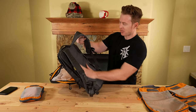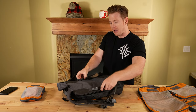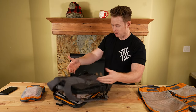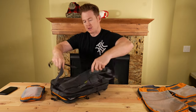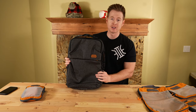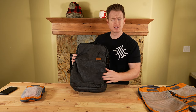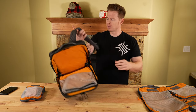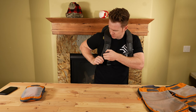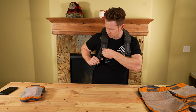Nice straps, nice ventilation on the back. I do like a little bit more rigid pass-through — it has the pass-through here but it's more of a seat belt type material, though it does the job and holds on there. This is part of their Urban series, so they were trying to look less tactical and I think they achieved that. This is the dark gray charcoal — they have blue and other color variations. When you throw it on, it has a more adjustable sternum strap with micro-adjustment capability.